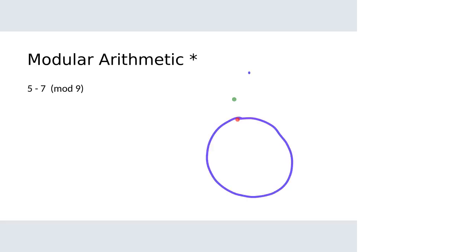If you were to draw a picture of this, it's mod 9, so the biggest number is 8, and I need a 0, 1, 2, 3, 4, 5, 6, 7. So kind of clumsy, doesn't have to be a work of art, but there's my mod 9 system. I have 9 numbers, 1 through 8 and 0. If we're 5 minus 7, and I do it over here on this diagram, I start here at 5, and because I'm subtracting, I'm going to go backwards. 1, 2, 3, 4, 5, 6, 7. So I've ended up at 7. So we know 7 is going to be our answer.